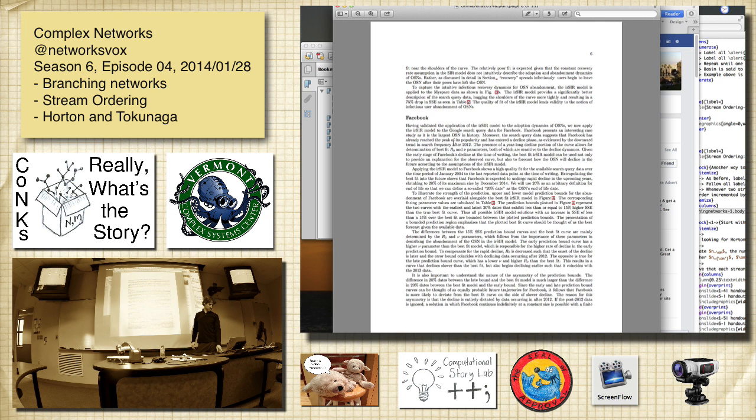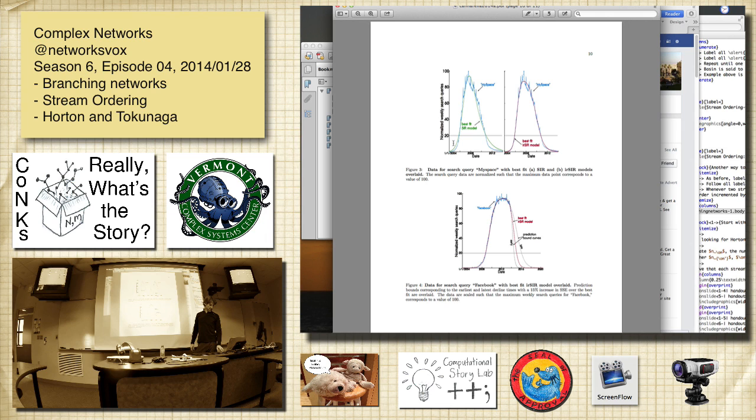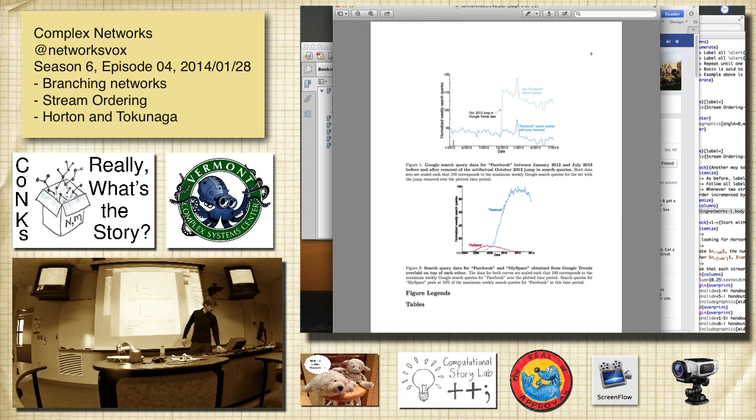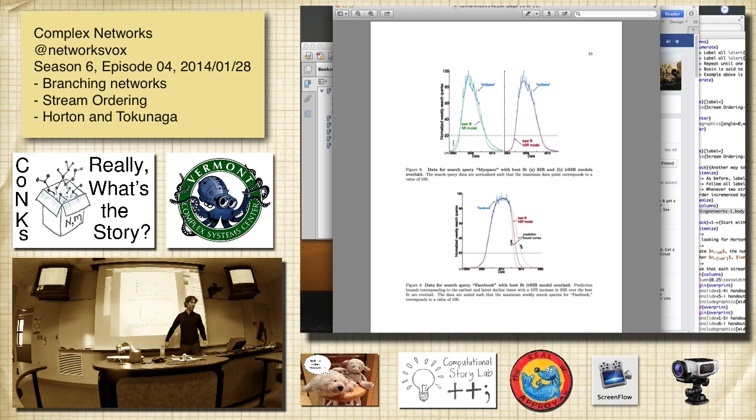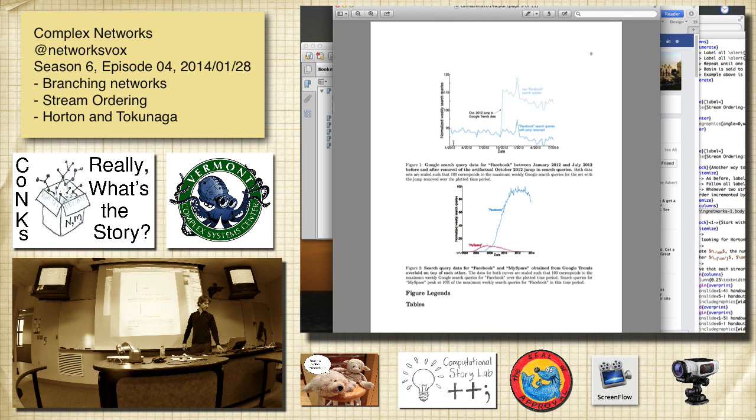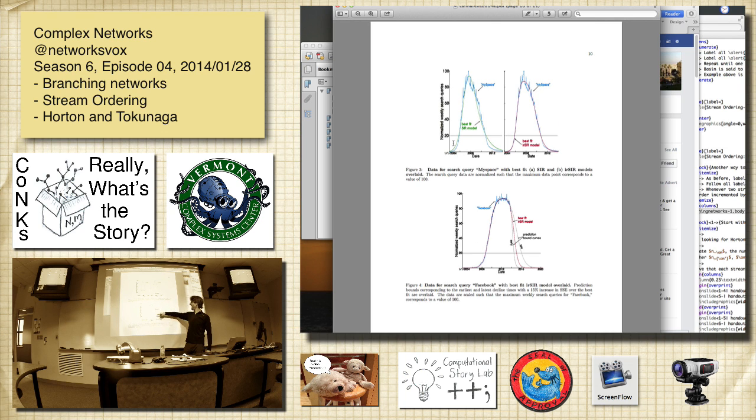Maybe some of you saw this. They're doing fits. This is Facebook, and I think it's from Google Trends. Yeah, Google search query data, for searching for Facebook. The comparison they want to make is to MySpace. Then the fit gives them an estimate of how long Facebook is going to last. They're predicting the demise of Facebook well before 2020, using an SIR model. So the very first problem is that it assumes Facebook users are randomly mixing around the world, which is probably not right.